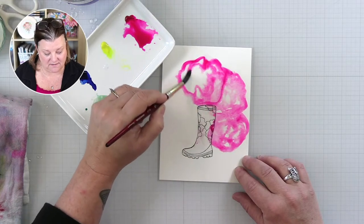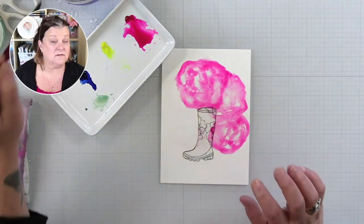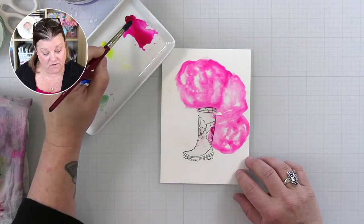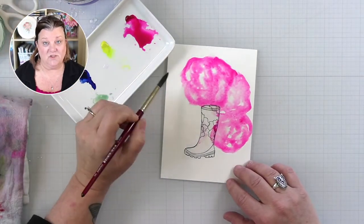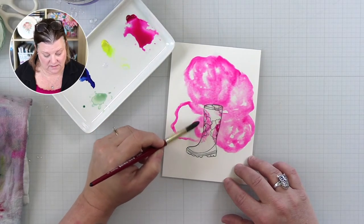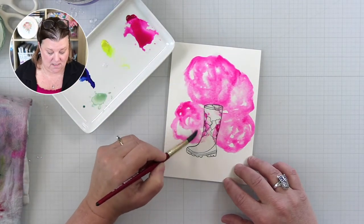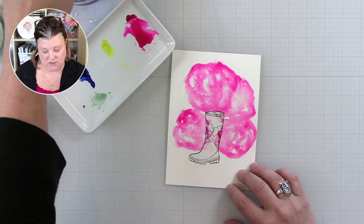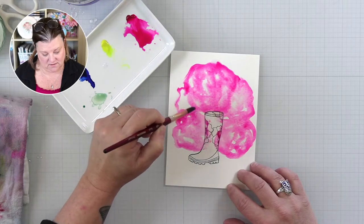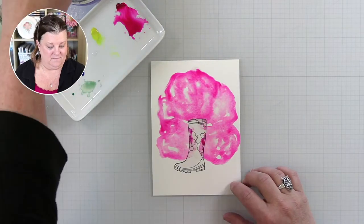Now, opera pink is a very common color in watercolor, very common across many brands. It is what they call a fugitive color, which I think is kind of a mean word, but they call it a fugitive color because it is a color that will fade, but I like it. And I think it's perfect for our paper crafting projects. I'm going to add a little bit more right here and just let it do its thing. And see how I have this big bloopy blop going around it?